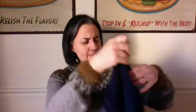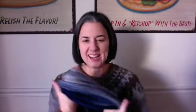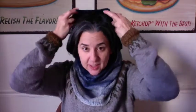A couple of patterns of mine that I use all the time I thought I'd share briefly. One is the MPG, which is this cowl. I made mine out of hand spun, but any sort of DK weight yarn with a nice drape should work beautifully. I wear this constantly. It's got a cowl that you can do this if the wind is really bad. I usually just wear it like this, and it does have two sizes. You can pull it down over your shoulders if you so choose. I did mine out of a BFL silk, beautiful gradient.